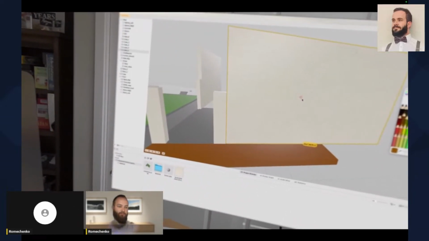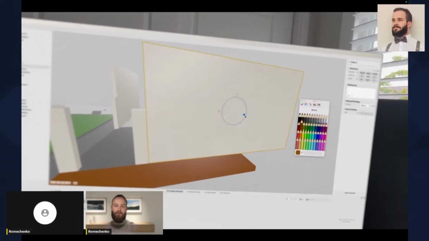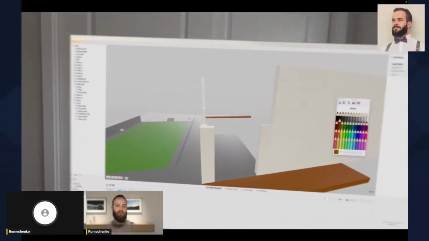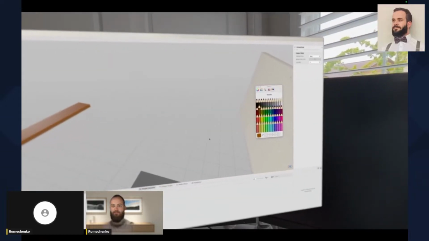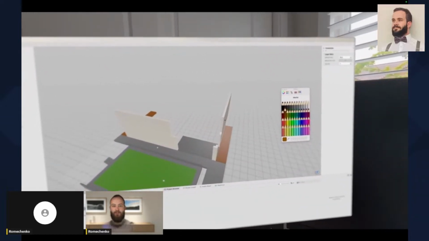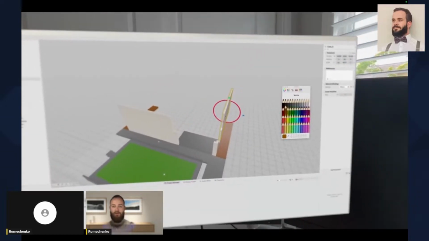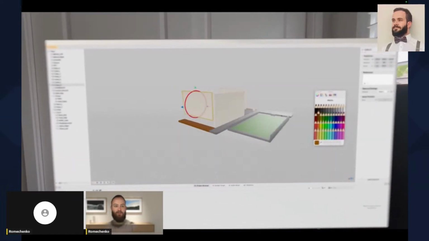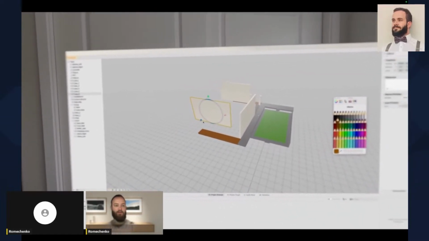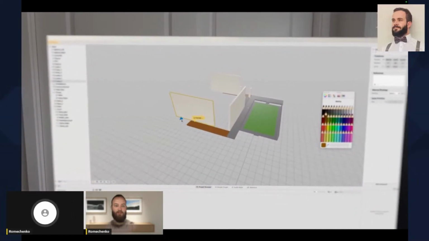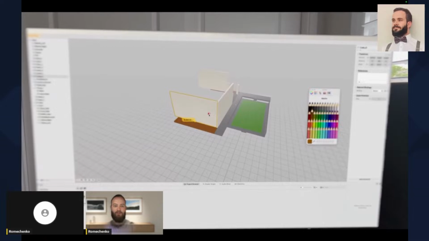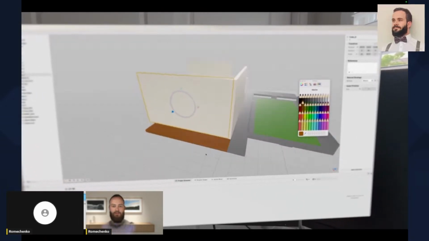So big boxy house thing with no windows is coming together. Let's make one of these. Okay, I think this will really give it a nice sense of scale when I'm in the visualization.